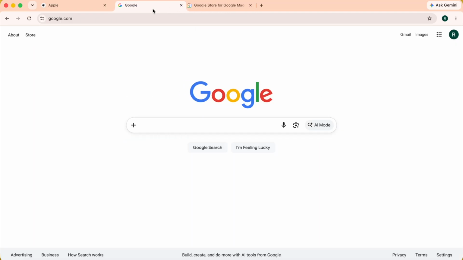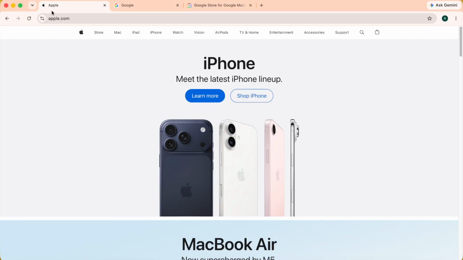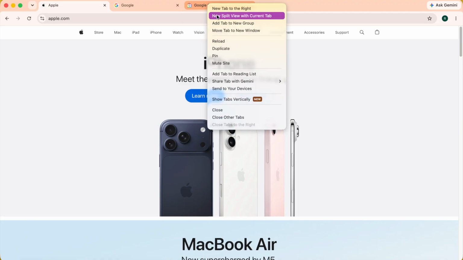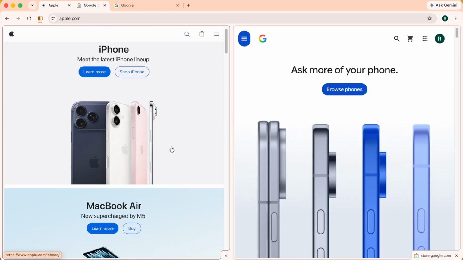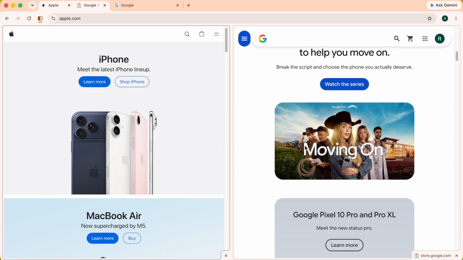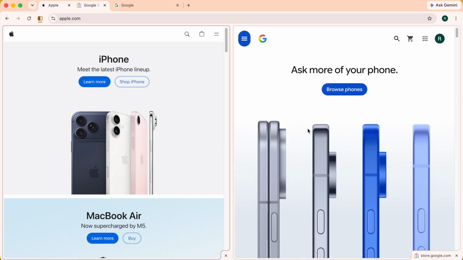So, that is a normal thing that you could do with web browsers. Let's go to our Apple tab again. You just click on the one that's there. And then if you want to split view, let's split the view of these two. See the two phones side by side. So if I right click, again, I can say new split view with current tab. And it's going to take both of those together. So now I have the iPhone on one side, and then I have the Google phone on the other side. And maybe I want to compare those two. That's how you can do it in Google Chrome. That works on Windows. That also works on Mac.